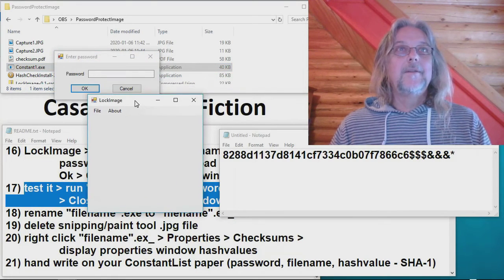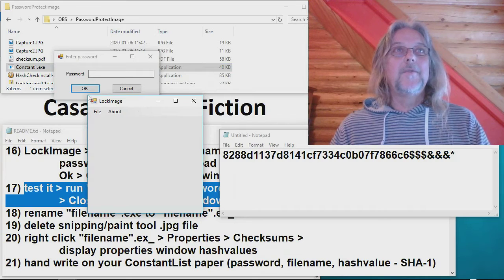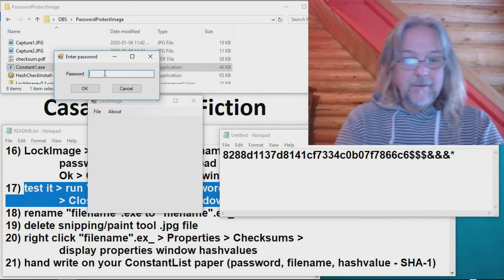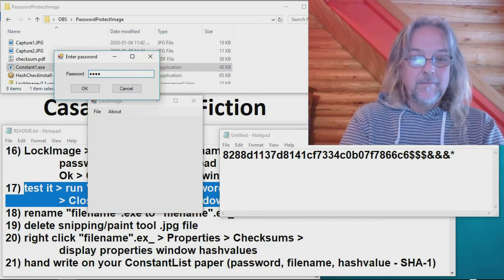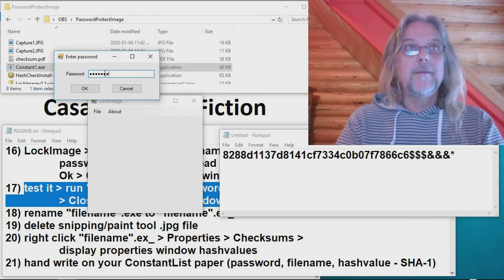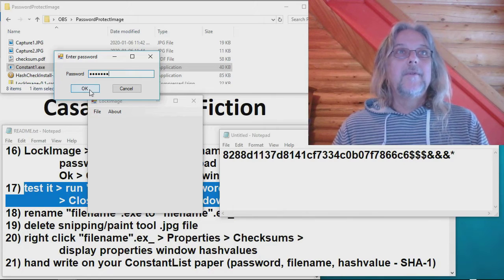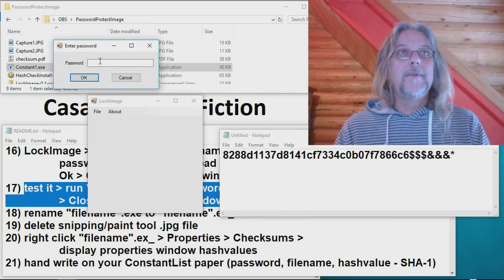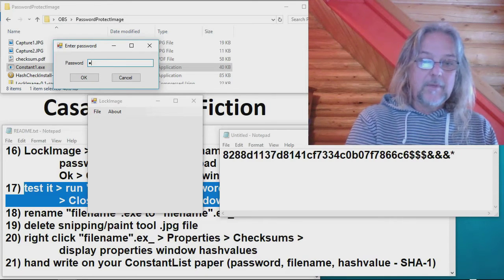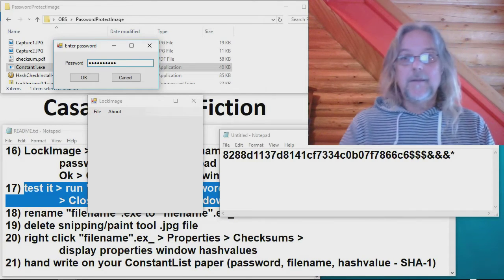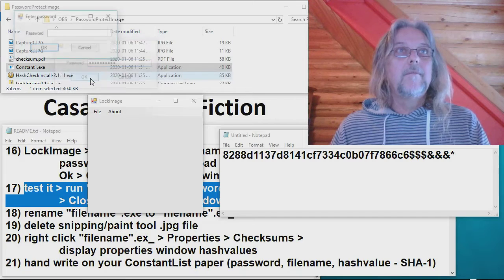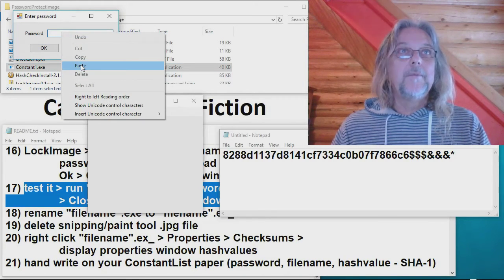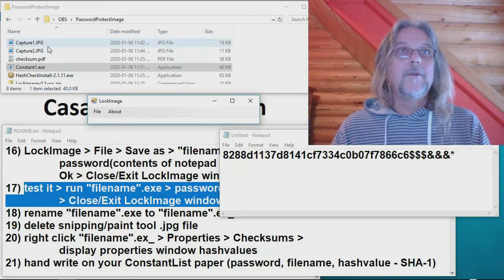Okay, so just behind the lock image before it opens, here's the password. So let's just put in like help 123 as an example, right? I go okay, and of course it's not letting me in. Let's try something else. Blah blah blah. Okay. No, it doesn't like it. Now I'm just going to paste the actual password in there. Go okay, and there she goes.